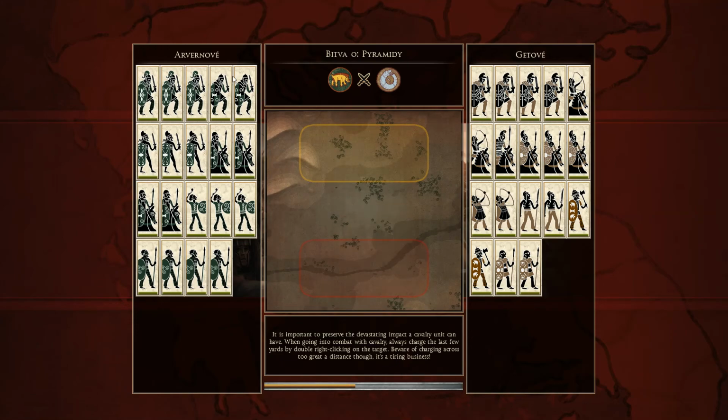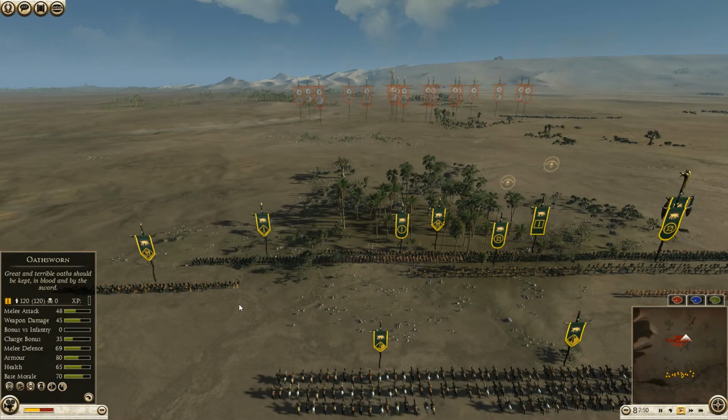Hello there guys, this is the Brush Prince with our Rome 2 tournament match, and this is going to be the match between uldaCZ of Wolf Clan and Way of Chosen on Pyramids. It's called Bitvow Pyramidi because of the language, I guess, and then it's some weird factions, I suppose.